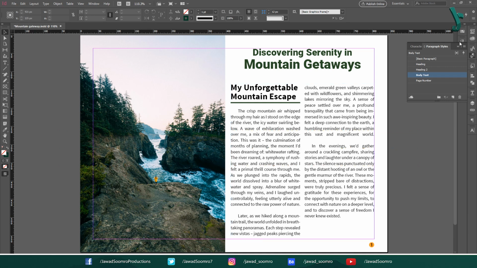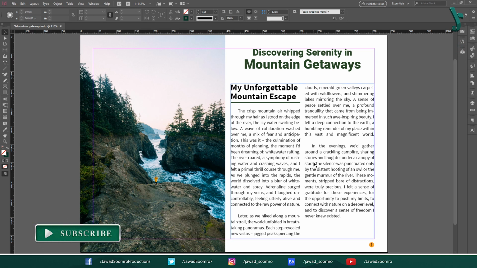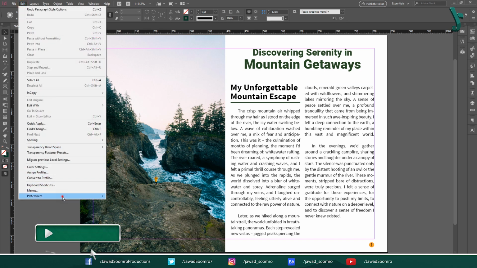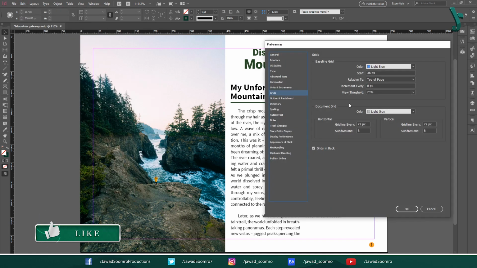By aligning the text to the grid, we have eliminated the need for precise manual adjustments to the leading value for each paragraph. This not only saves time, but also ensures consistent spacing throughout your document. This is a simple yet powerful technique for achieving consistent leading and improving the overall visual appeal of your InDesign layouts. Experiment with different grid increments to find what works best for your specific projects.